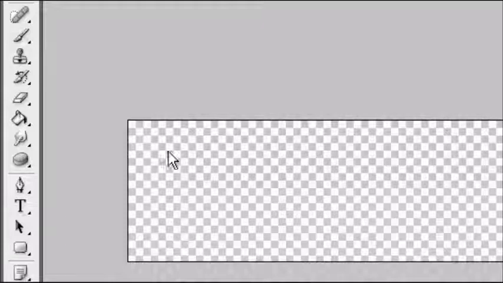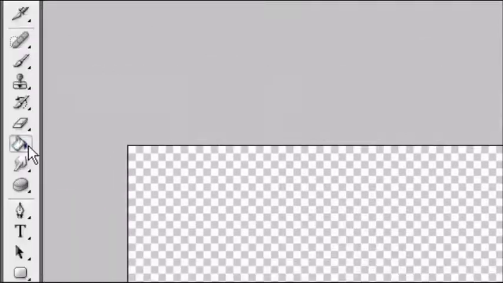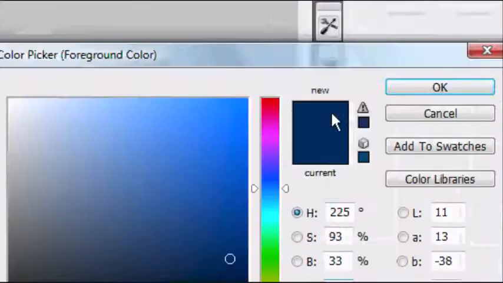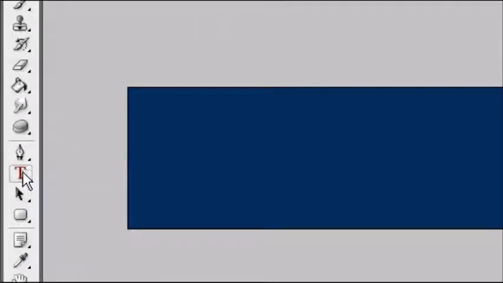Now this large rectangular document as layer 1 has now been created. We're going to add a background colour. So choose a background colour, press the background tool, go to this colour picker and select a colour. Drag the mouse around. I'm happy with this blue, so go ahead and drop it in. So now we've got the background colour sorted, we can add some text.